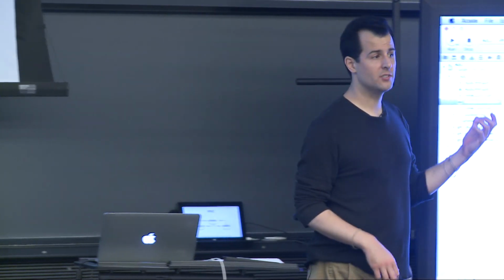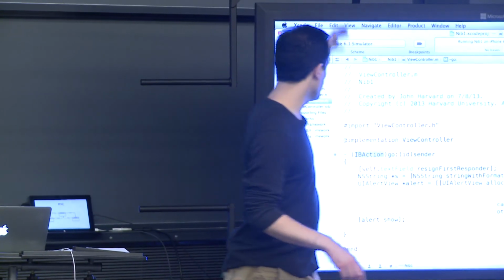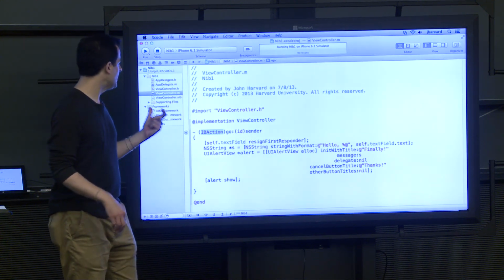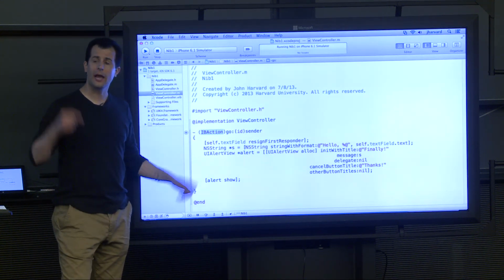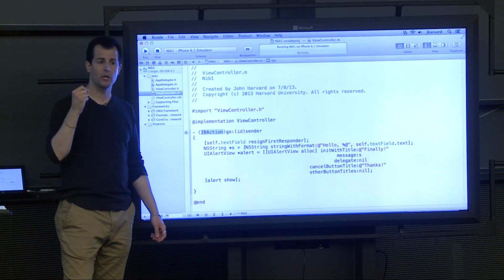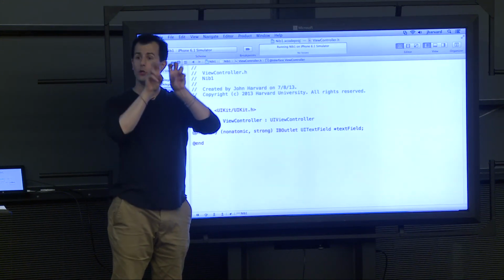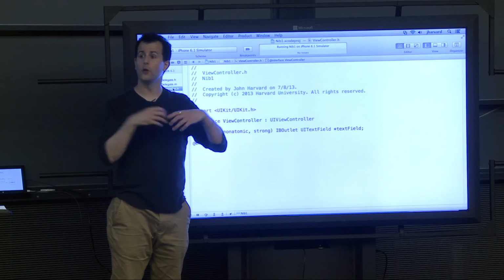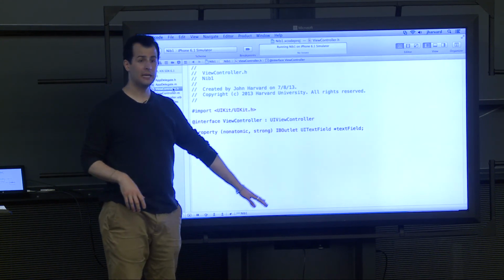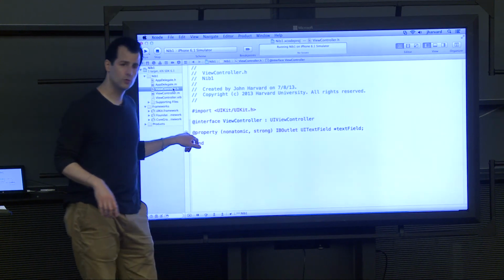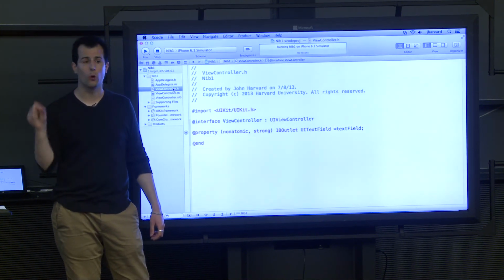But what Xcode does is it uses regular expressions, essentially, skims your code, and anywhere it sees an IB action, it realizes that it can put this cute little circle here, and it can put that name, go, into the little drop-down menu. Same thing in the H file for the IB outlet. This actually isn't void. This is quote, unquote. So literally, it's a synonym for nothing. So if the compiler gets rid of that, it has no functional effect, but it does know to put the little cute circle and to put the text field in the drop-down that we saw when I was dragging and dropping the blue line. So it's kind of a clever hack, if you will, to make the interface builder work without having to fundamentally change the language.